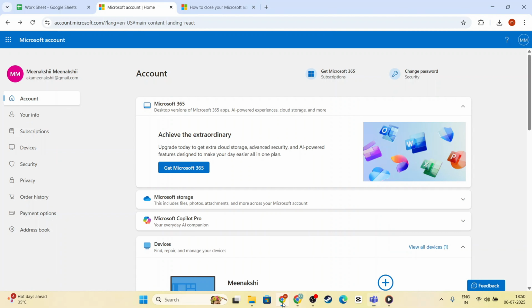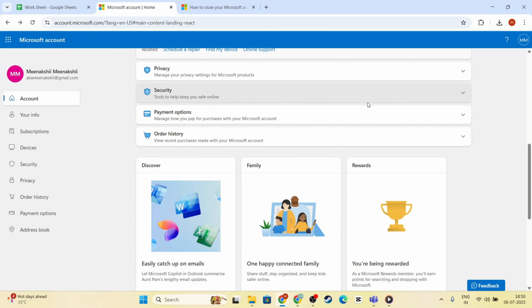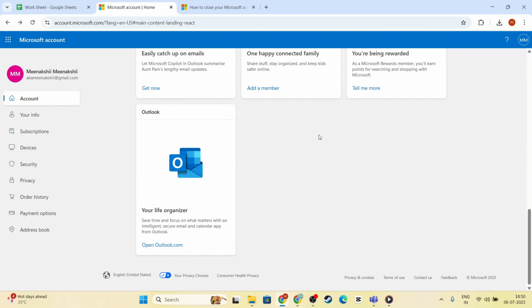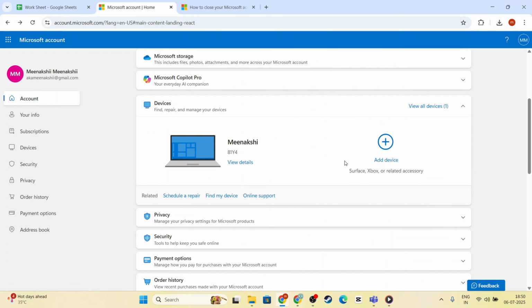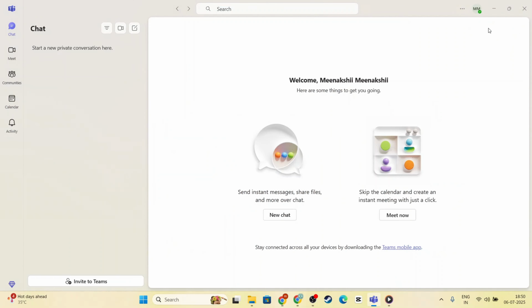Once in SharePoint, you'll need to find and select the Files tab. This section houses all documents and data shared within your chat. One important point to note is that SharePoint will display only those files that have been shared as attachments in your chat. For the actual text history, further action is required.